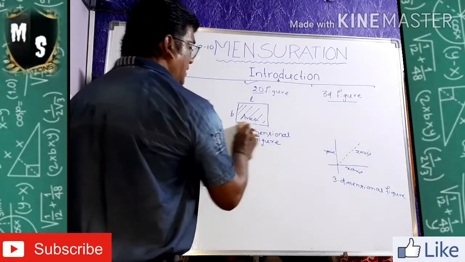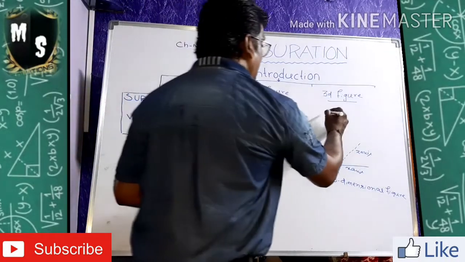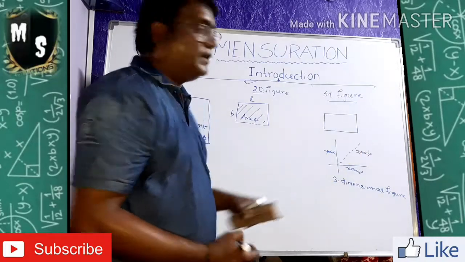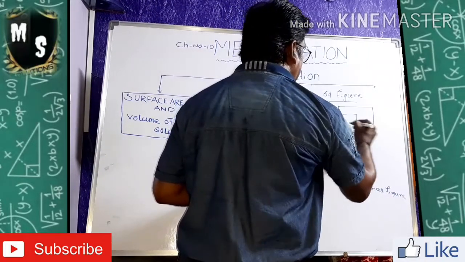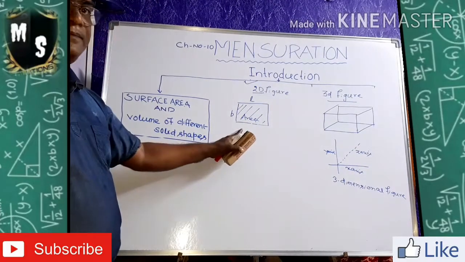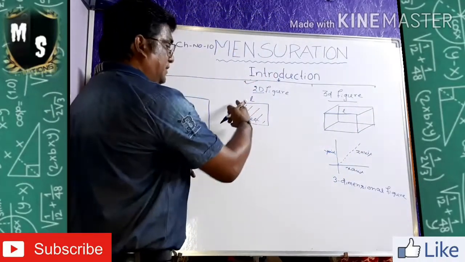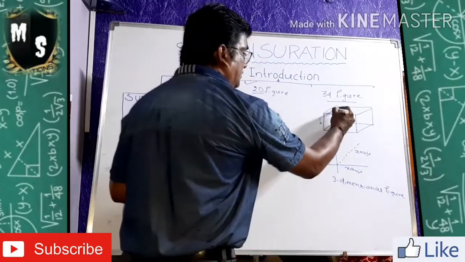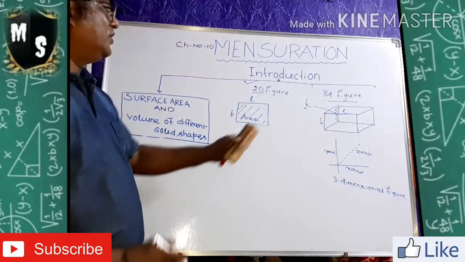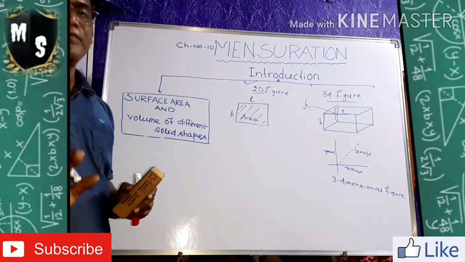It is a two-dimensional figure and the dimensions are length and breadth. But when I enlarge this rectangle into a 3D, then I am showing you the 3D. Now see what this rectangle became. It became a 3D shape. So a 2D shape became a 3D shape. Here length is here, and this one has breadth, so breadth is here. Now you see what is coming inside. This is the imaginary axis, that is called the height of the rectangle. That means in a 3D figure we are getting 3 dimensions: length, breadth and height. But in a 2D figure we are getting 2 dimensions only. I hope it is clear to you.